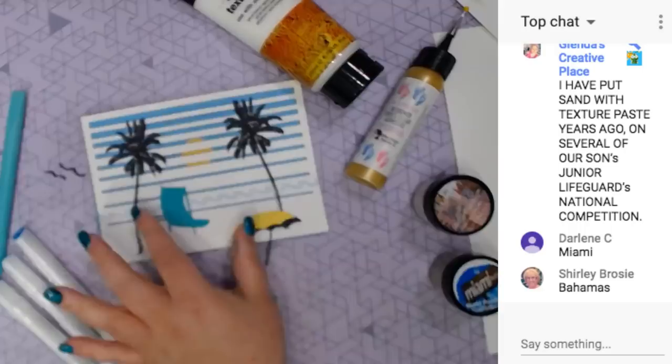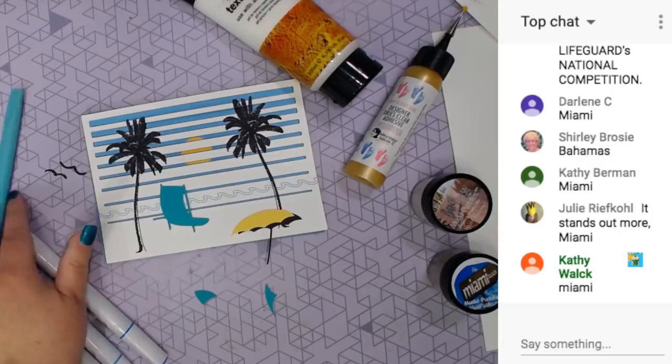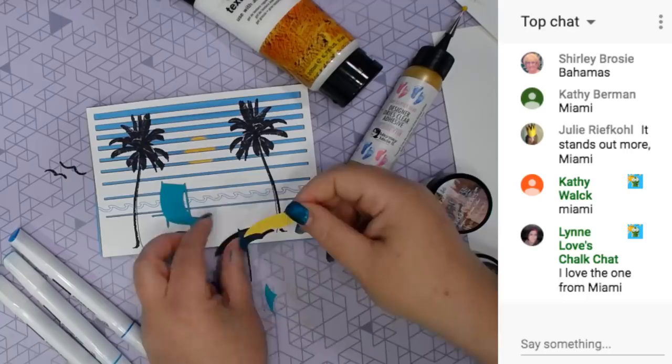The umbrella, beach chair and birds are free in access, but if you don't have access and don't want them, all you have to do is delete these pieces and you won't be charged for them. So today, let me go ahead and glue this umbrella together because I don't want to lose these pieces, and that won't take me long, I don't think. Let me match this. Yep. That'll be easy.